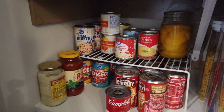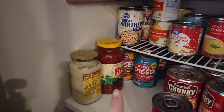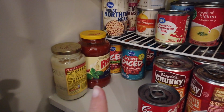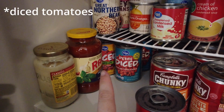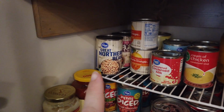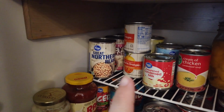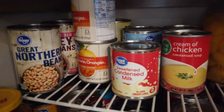So down here, things that I keep on hand just to make quick, easy dinners. I have a jar of Alfredo sauce, a jar of just red pasta sauce. Again, I have more of those upstairs in my other food storage area. Back here, I have diced peppers with jalapenos. I also have just plain diced tomatoes. Up at the top, I have different kinds of beans. So I have some white beans as well as some kidney beans. Next to that, I have some fruit. So I have some oranges and pineapples back there behind it.